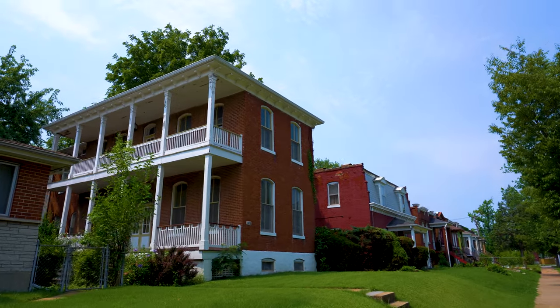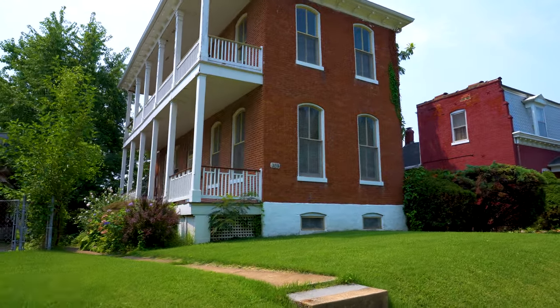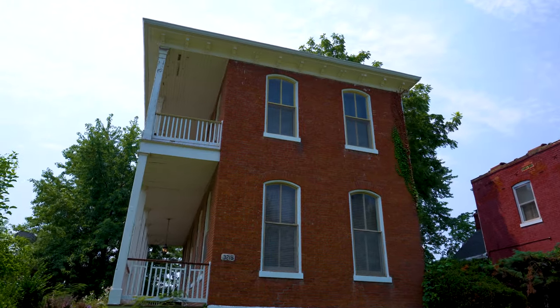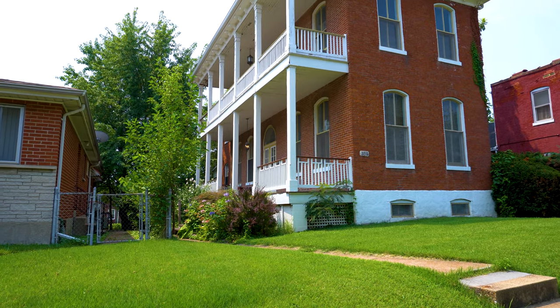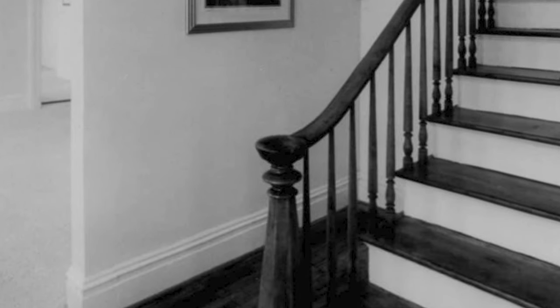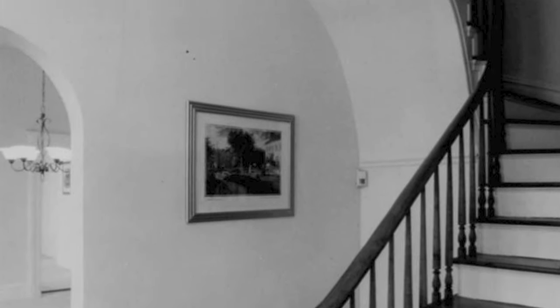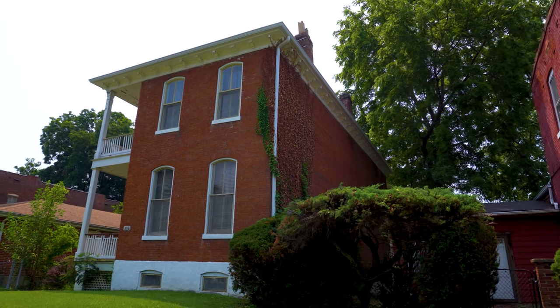The Eugene Milton Berger House is one of the first houses in the Dutch Town area. It was built in 1855, just off Stringtown Road — today's Virginia Avenue — for Eugene and Mary Milton Berger. The house has a hip roof and a large gallery porch, which now faces Osceola Street. Originally, the gallery porch faced the front of the house toward the Mississippi River. The rest of the Dutch Town neighborhood was built up around it in the late 19th and early 20th century. Today, the house has been placed on the National Register of Historic Places.